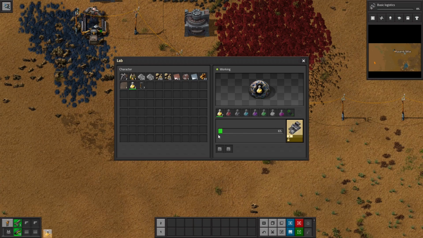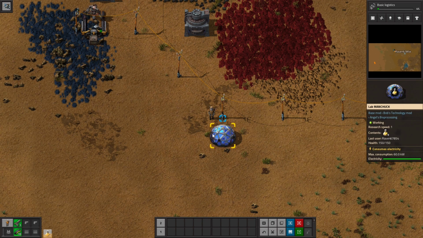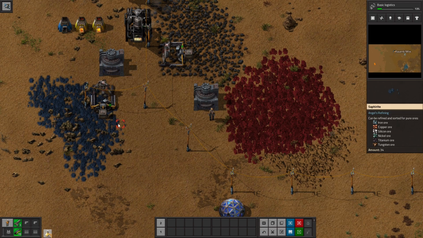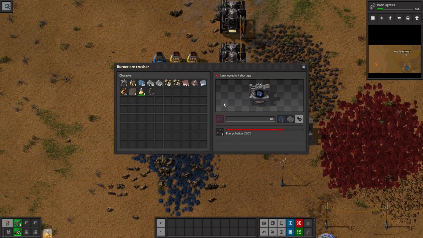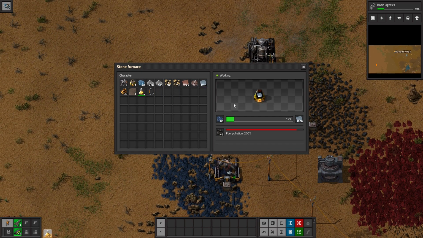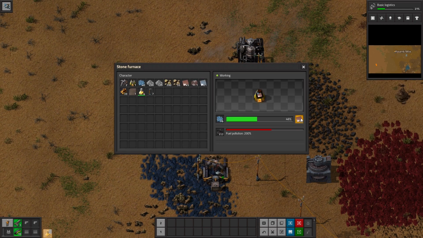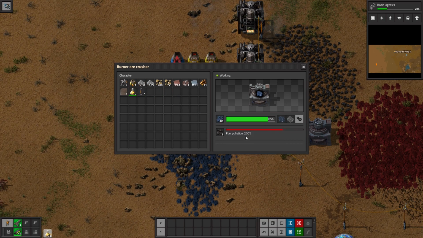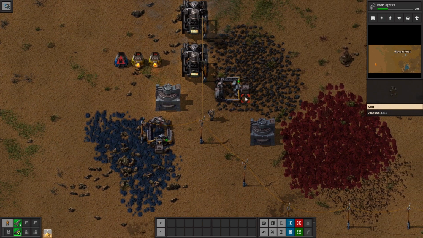Now, why do we need the basic logistics? Well, truthfully, the easiest way to answer that: we need the basic logistics so we can split the crushed coal. Because otherwise, we're just going to end up with a horde of crushed coal, and it's just going to clog up the pipe or the belt line, and nobody wants that.